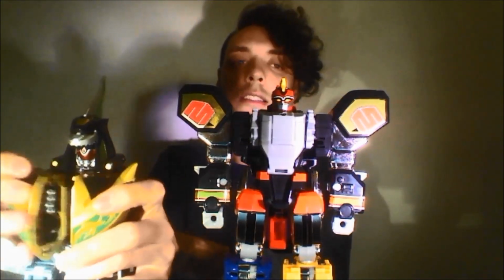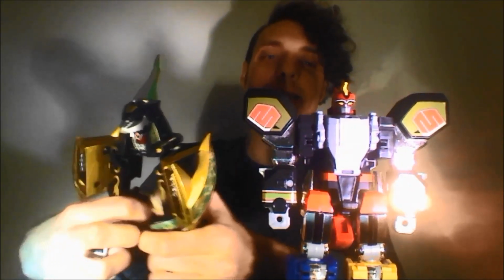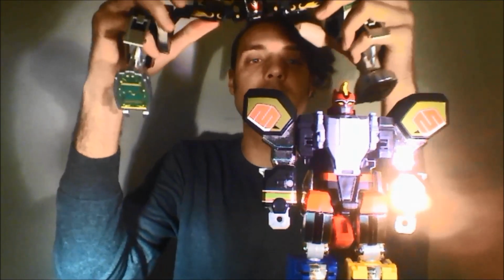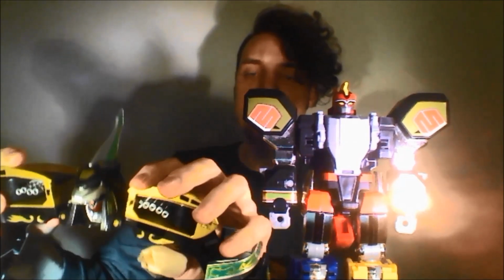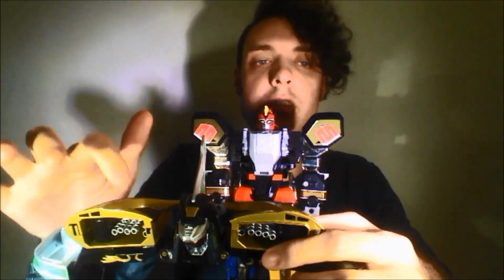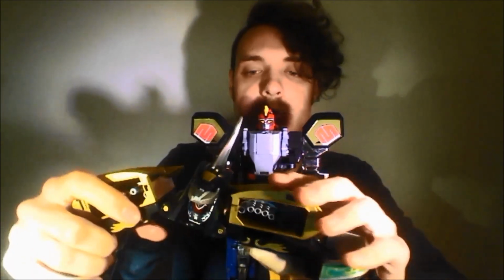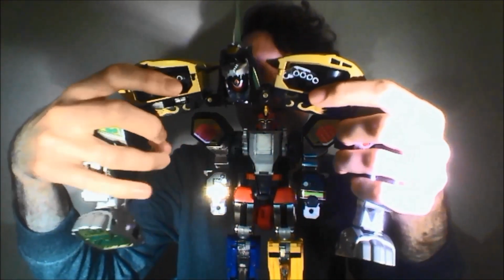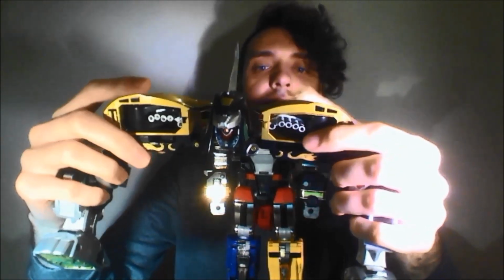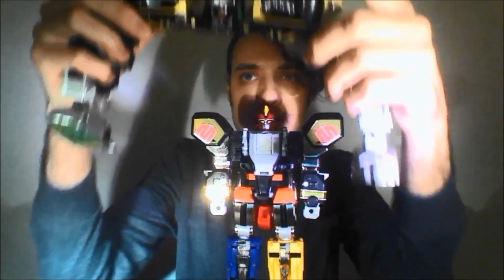Okay, so back to the Dragonzord. You're going to open up the chest. Move this guy out of the way here. Separate the hips. Go like this. Now be aware that because there are big heavy die-cast chunks on both sides of this piece, both up here and on the sides here, you're going to want to be pretty careful about dangling it. Chances are, I feel like this might break the plastic joints here because there's big heavy die cast on the sides and there's little plastic on the joints on the top, and I just feel like that's asking for trouble. But I've yet to have any problems, but still, I think it's asking for trouble.